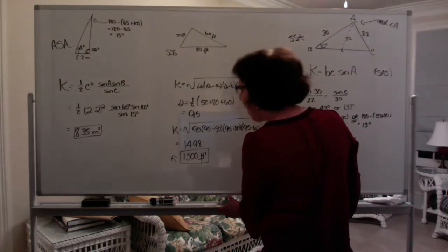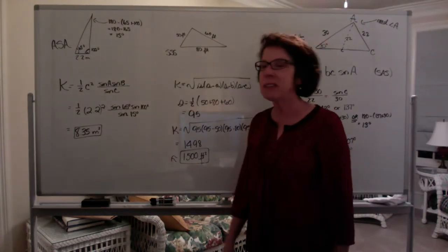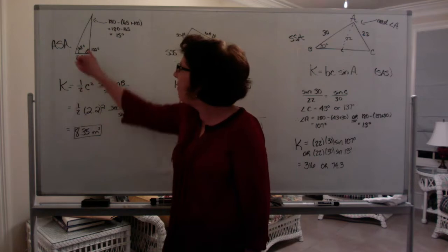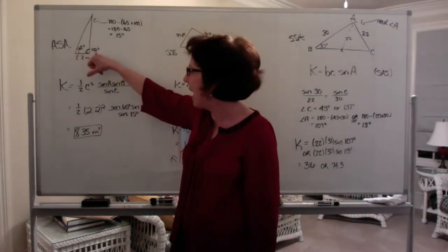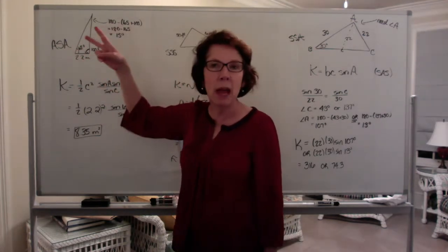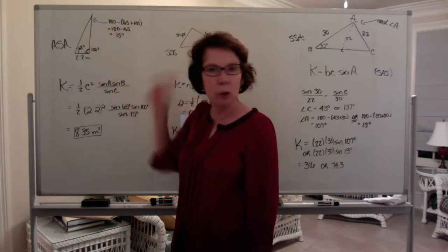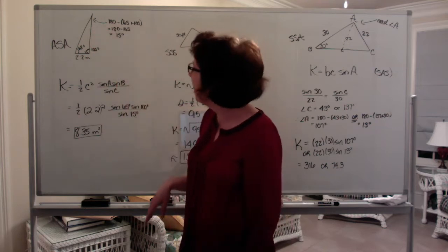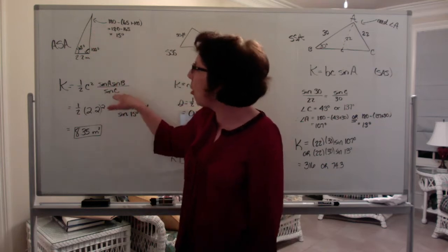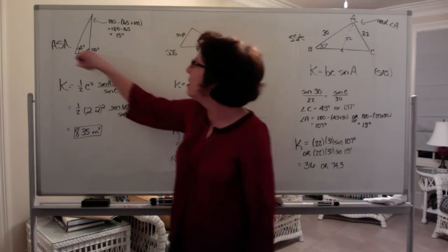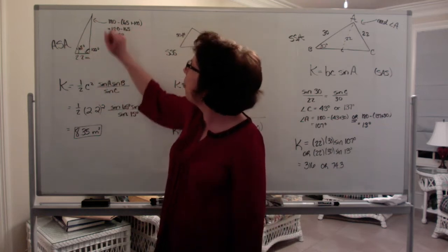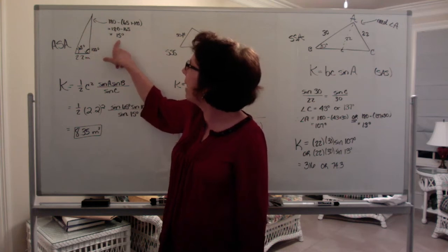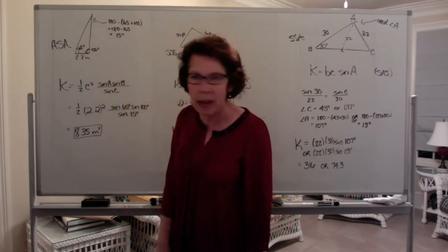Okay, here we go. Now, let's look at our first example over here. We have an angle, and then a side, and then an angle. We have ASA. And so we have two angles, so we can use the third formula in your list there. And we have to know all three angles. No big deal. This angle is 65, this one's 100. Subtract that sum from 180, and you get the remaining angle is a little bitty 15-degree angle.